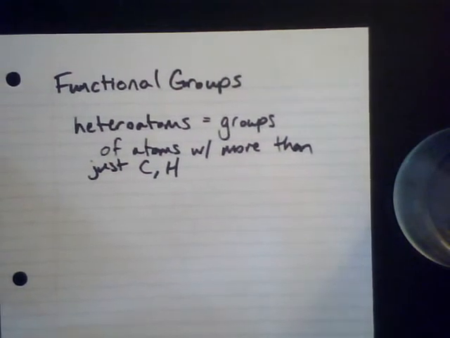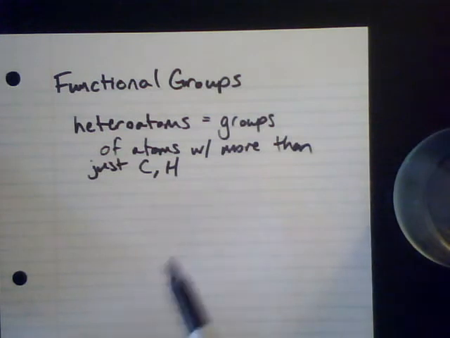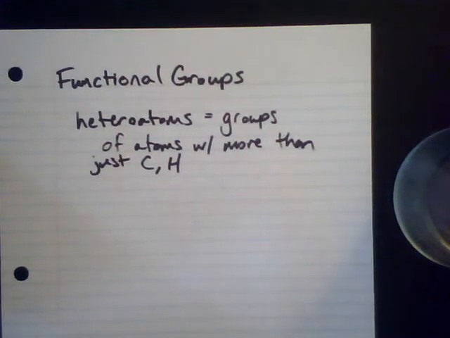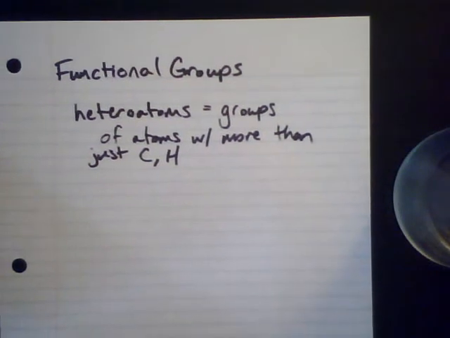These are heteroatoms, as opposed to homo. Homo, the prefix means the same, hetero means different. So these would be groups of atoms with something more than just a carbon and a hydrogen in them. Some of them contain both, but in various different configurations. So we're going to talk about functional groups.